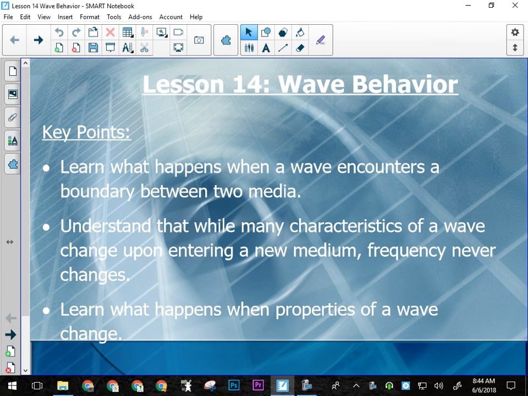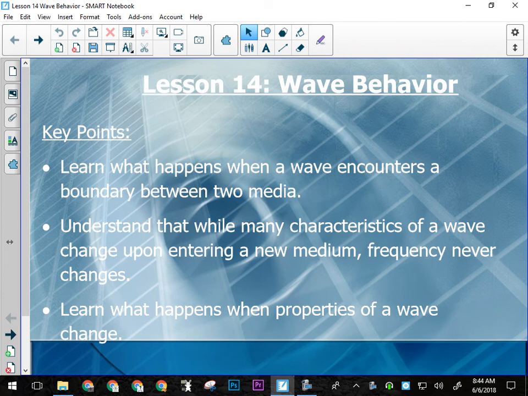All right, so yesterday we went over what happens when two waves try and occupy the same space at the same time. Okay, and that is that they interfere with each other. There's two kinds of interference, constructive and destructive. Okay, we looked at a couple of the types of problems that we might encounter for an interference problem. Okay, what we're going to look at today is similar.